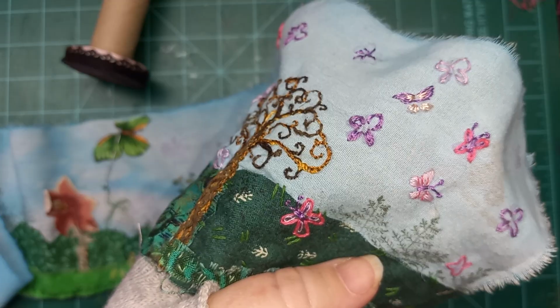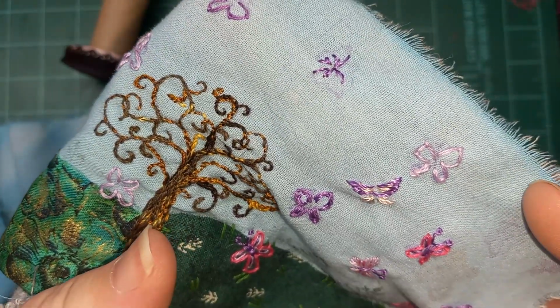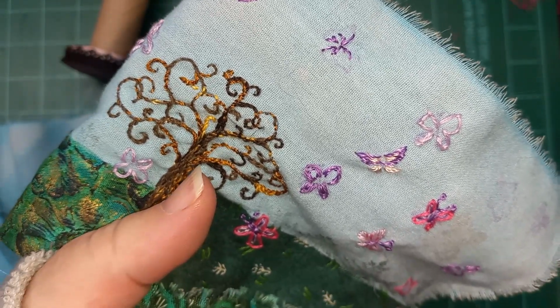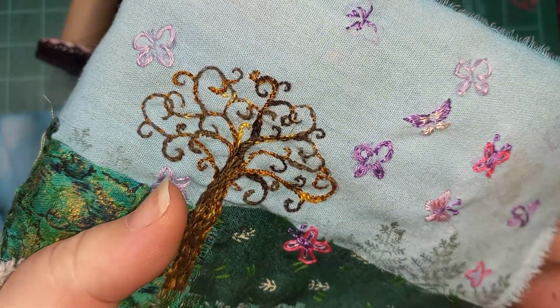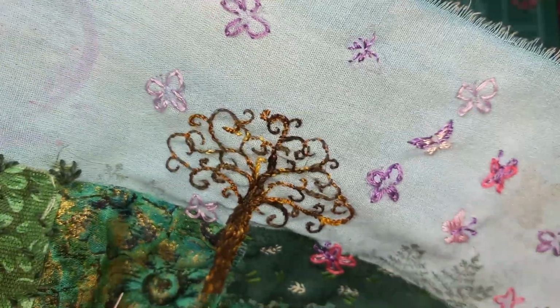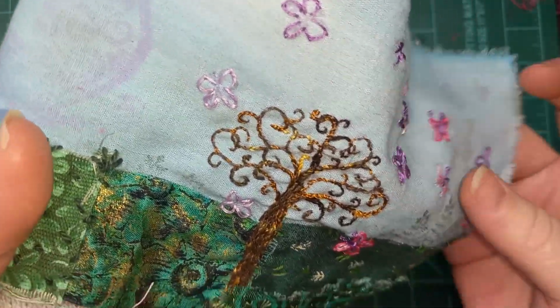Butterflies are fairly symmetrical, yes, but I see butterflies almost every day, okay? And I don't know what they are. I'm not an expert or anything, but I can tell you that their wings are not always identical. And, you know, life beats them up a little bit. And so it's okay if your butterflies are not perfectly symmetrical. Don't even worry about it.